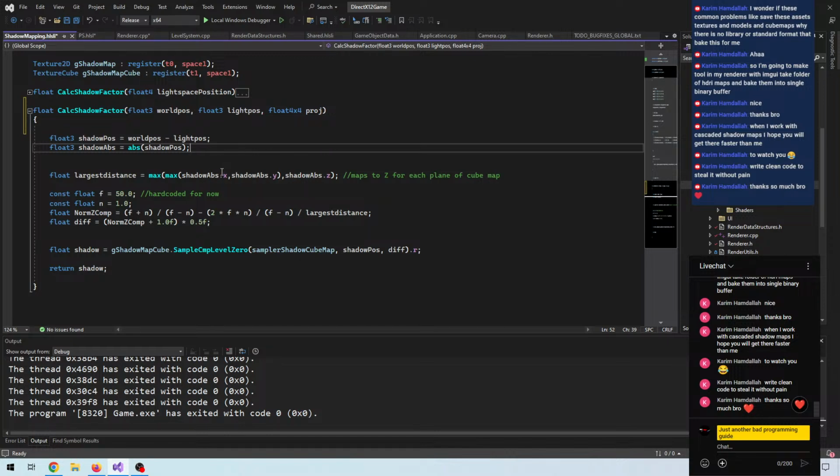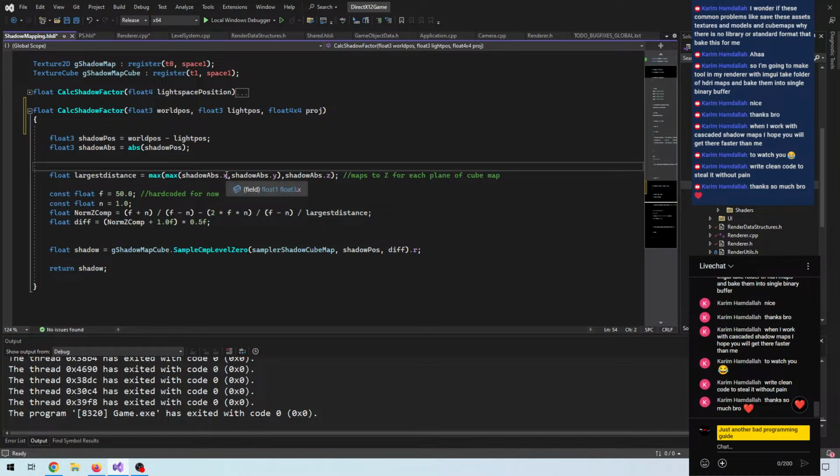So even though things might be rotated a bit, if we take the perspective of one of these 6 faces of the cube map, whatever has the bigger component will always be the depth.